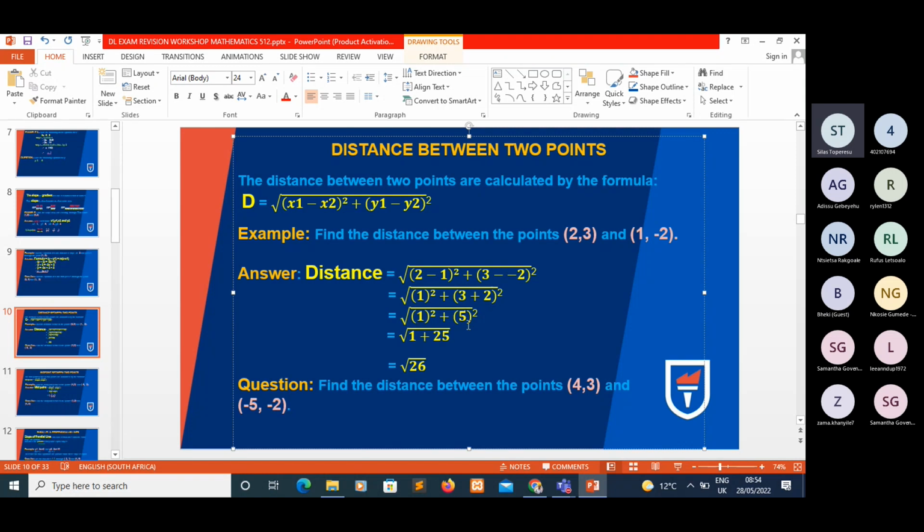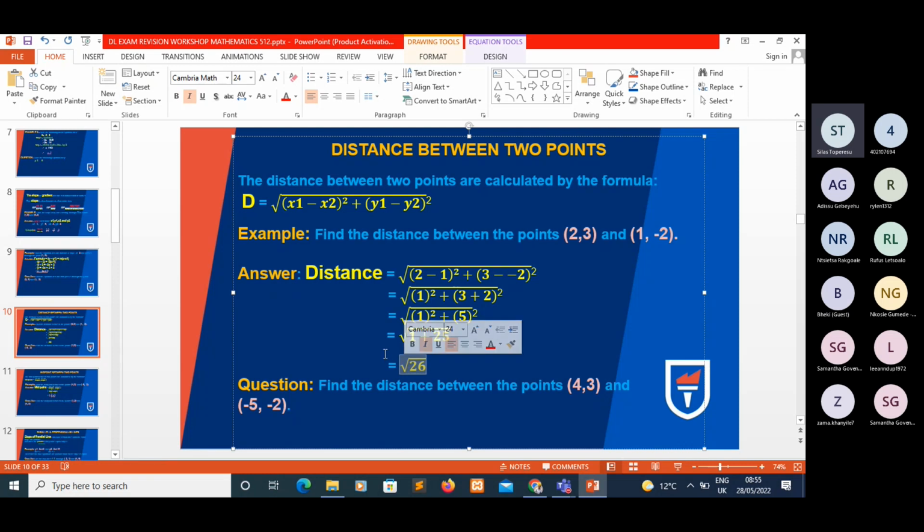But 5 to the power 2, if you calculate it on your calculator, you are going to get 25. 5 to the power 2 simply means you are multiplying 5 2 times, say 5 times 5. That's what it means. So 5 times 5 will give 25. So now I add them together. 25 plus 1, I'm simply going to get 26. So the square root of 26, that's my answer.